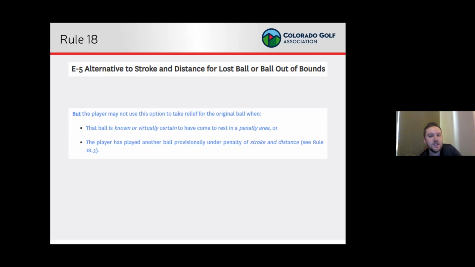I'm going to use this model local rule again, as long as the committee in charge hasn't prohibited it or put it in play. Again, if it's just casual, then that's fine, and it doesn't mess up any handicap posting issues. You can still post your score when it comes to that, because this is a model local rule. So anyways, lastly, we're going to watch this little short video on it that the USGA put together, that does a really good job of showing you what it means here.